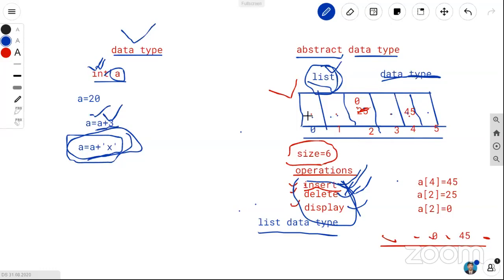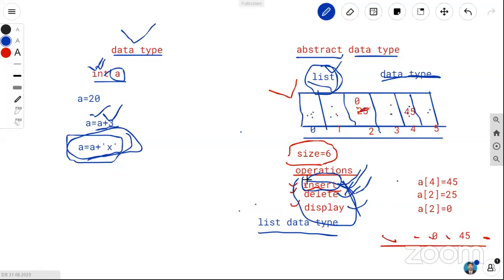But suppose I have some person Z, that person Z may give the definition for insertion like this: they insert the element first in 2nd position, after that 1st position, after that 0th position, and after that goes to 3rd position, next 4th position, next 5th position. Like that he can define the insert operation. That means there is no fixed implementation for the insertion. So I'm not fixing the implementation for insert. If I specify insert, it doesn't mean we need to perform insert in this way only. I'm not fixing that, so it may be changed later.